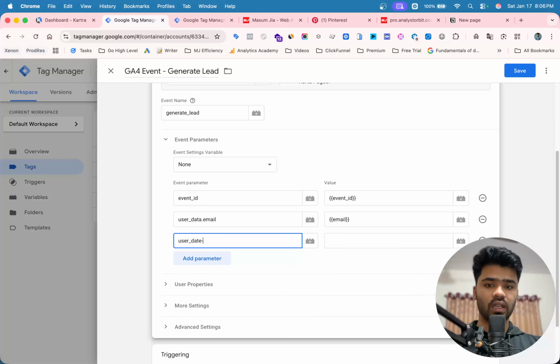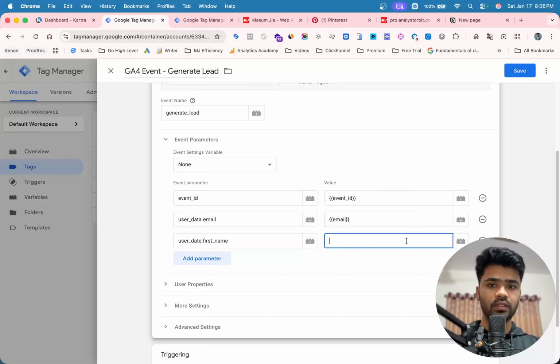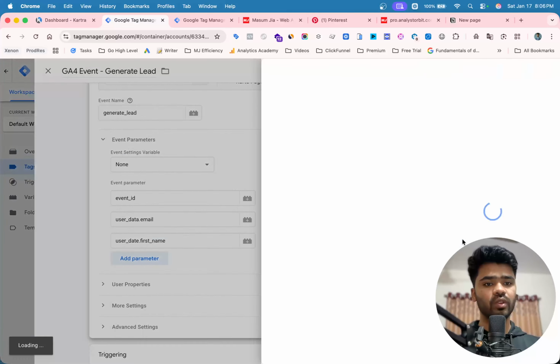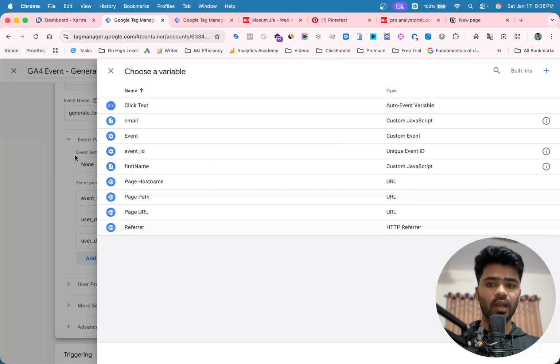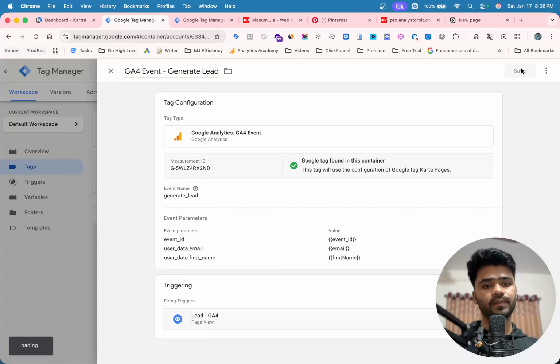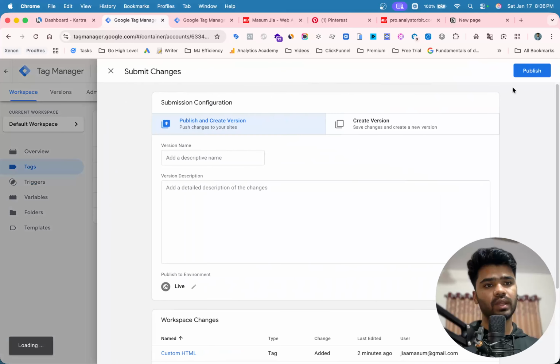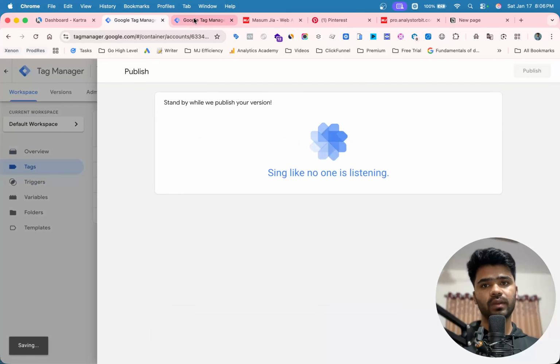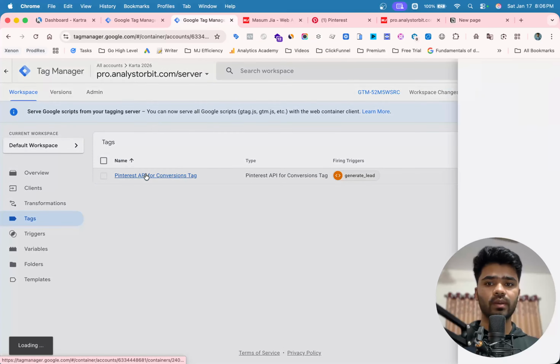User data dot first name is the first name. I already created it. You can also do it by clicking on that button. So I am doing it by just typing this. Save. So all done. Submit, publish, skip.